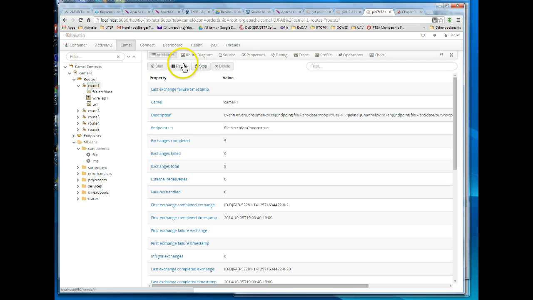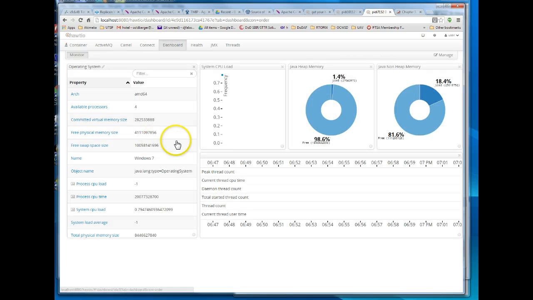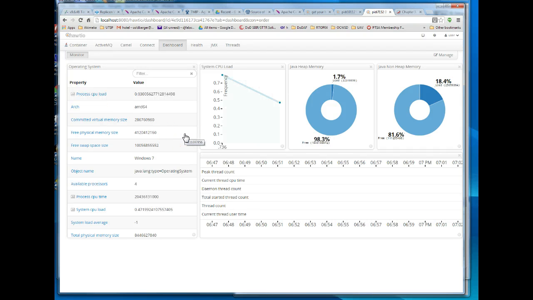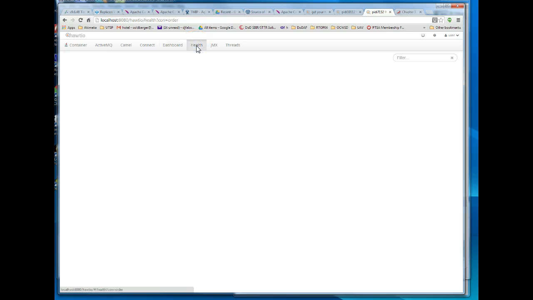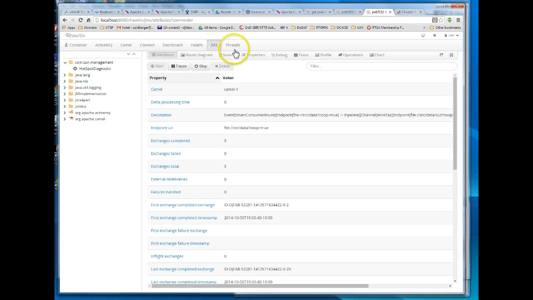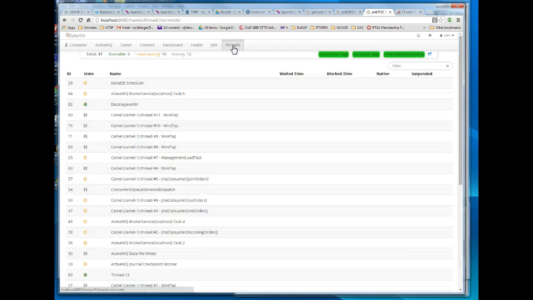I'm not going to go through that right now, but the other stuff that it does, it gives you an overall dashboard of the whole interface of everything that it's feeding as far as that JMX, kind of similar to JConsole. Gives you an overall listing of all the JMX attributes, and then also the threads. Oh yeah, that's right, that's the health stuff. So, all right, that's about it.